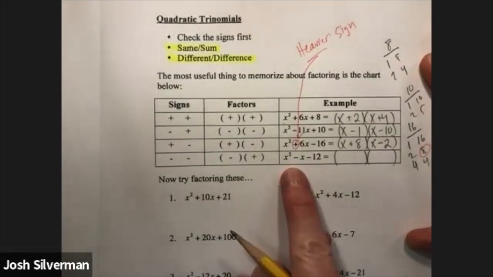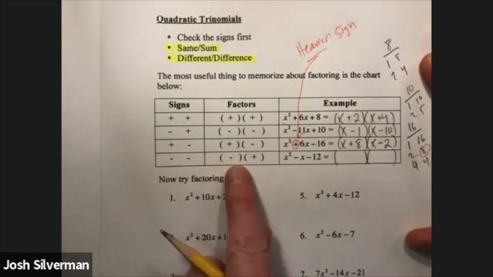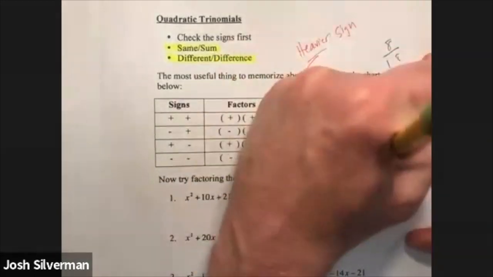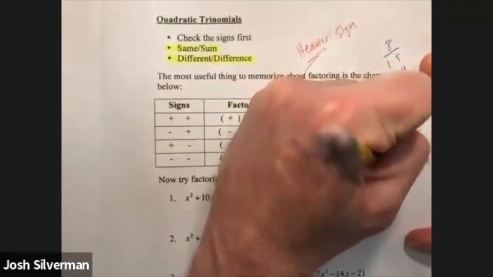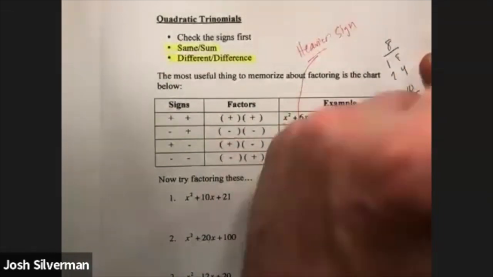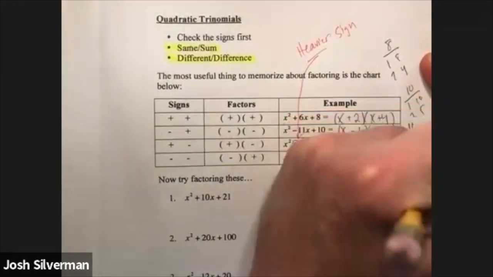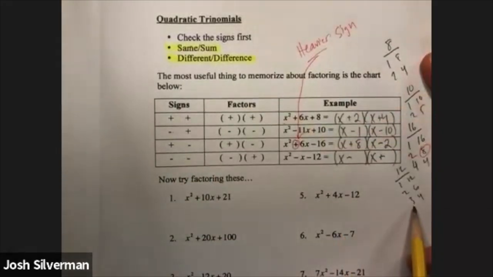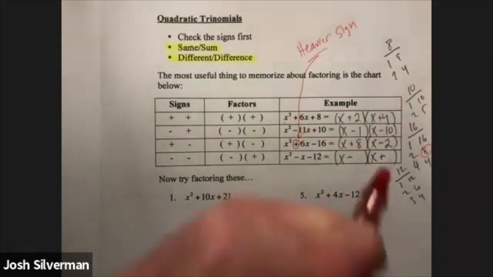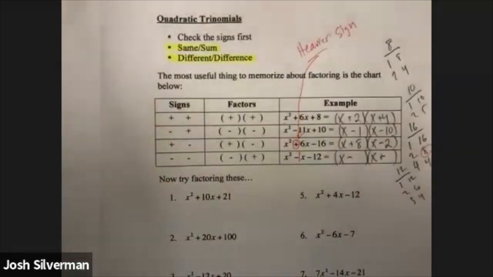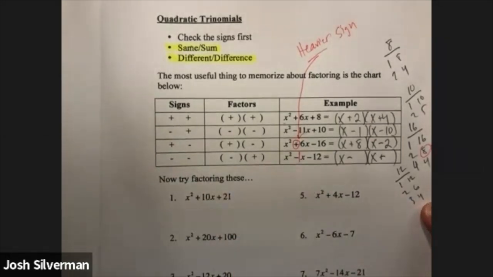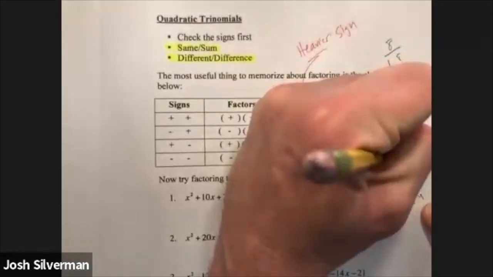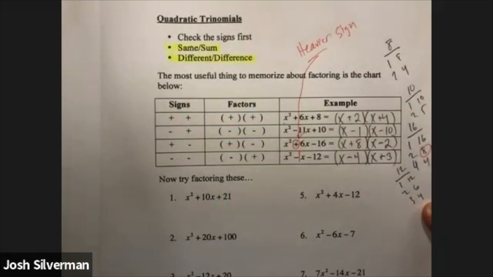Once again, if it's a minus minus, you're going to have 1 plus and 1 minus. I'll just arbitrarily put the minus first and the plus second this time. X and X. We're looking for the factor pairs of 12. So 1 and 12, 2 and 6, 3 and 4. Which of those could be subtracted to get a 1? Remember, there's a hidden 1 there. That's a minus 1. That's going to be the 3 and the 4. The heavier sign is negative. So the bigger number goes with the negative. The 4 goes with the minus, and the 3 goes with the plus.